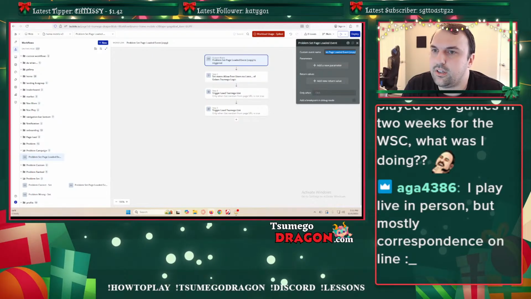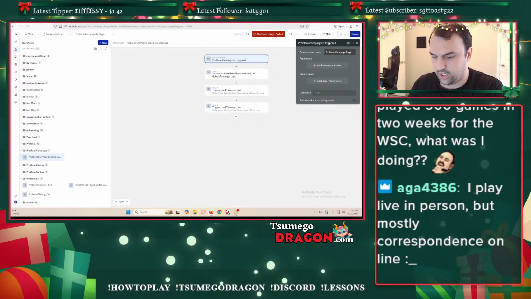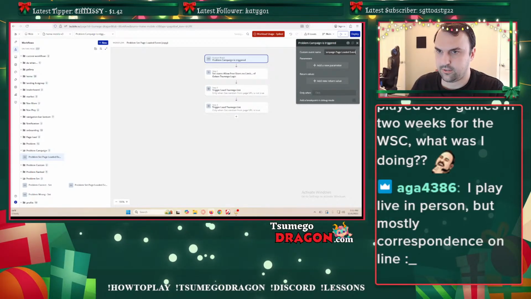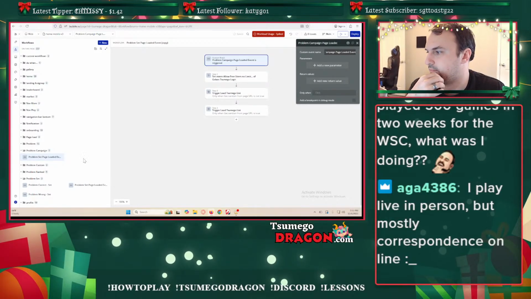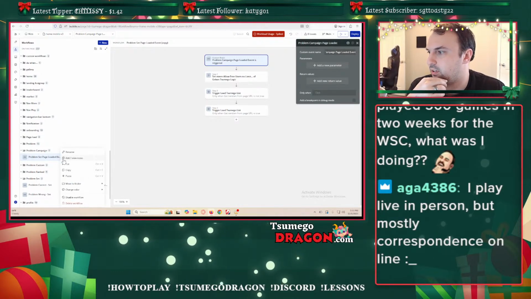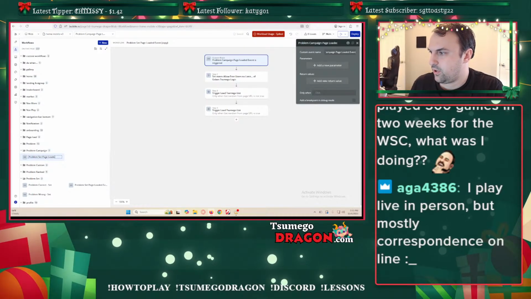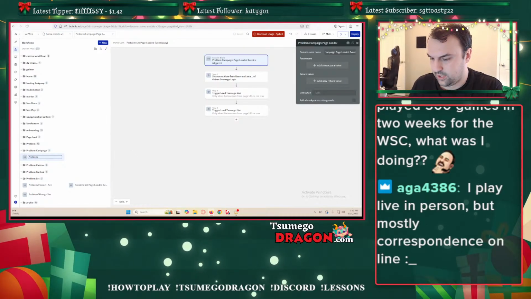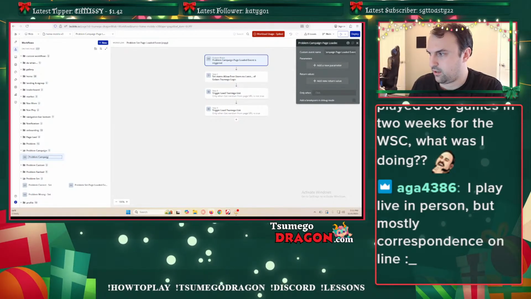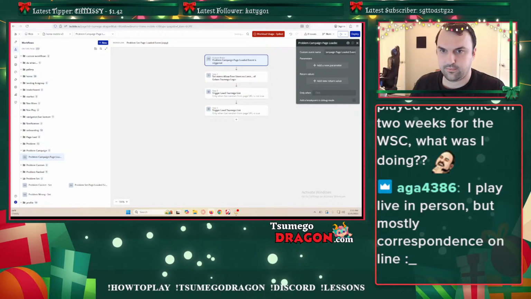This is going to be problem campaign page loaded event. Why doesn't this update? This is ridiculous. Rename: problem campaign page loaded event.